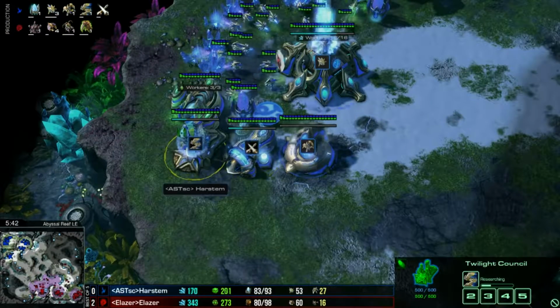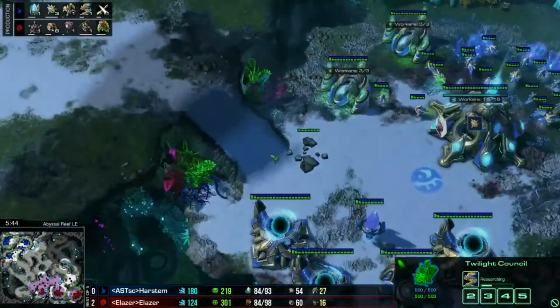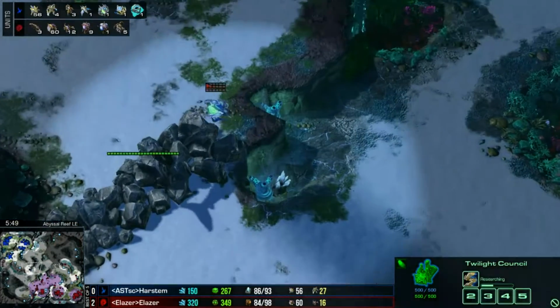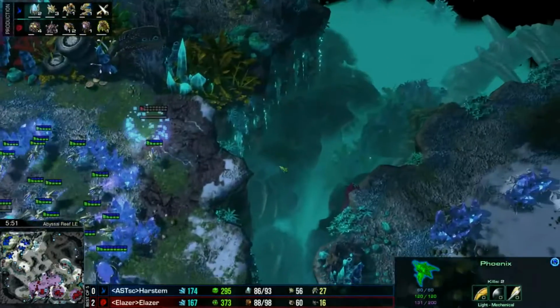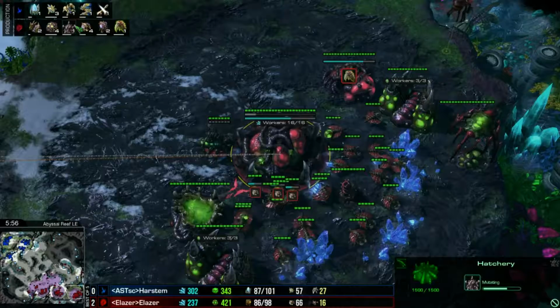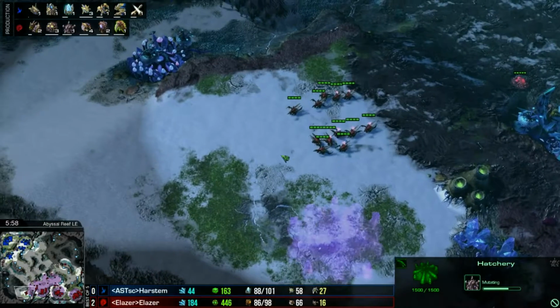Charge is on the way for Harstem, so we'll see if he can get anything done, but really he needs to be able to defend these drops right now. I believe he made 1 Phoenix. Yes, he did. So patrolling that could save him a lot of probes if he's prepared to intercept possible Baneling drops, if Elazer does go for that.